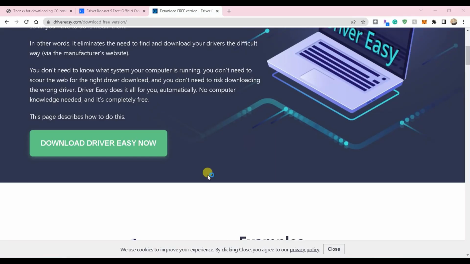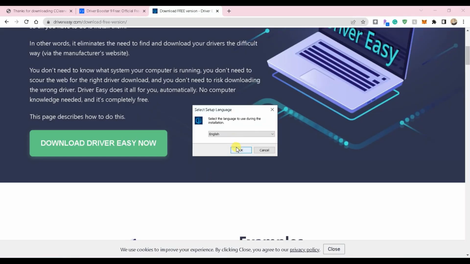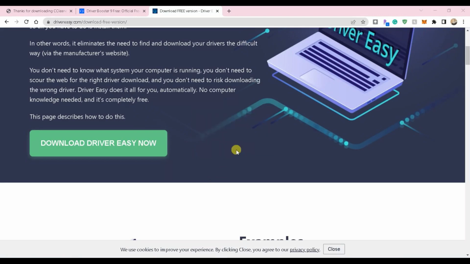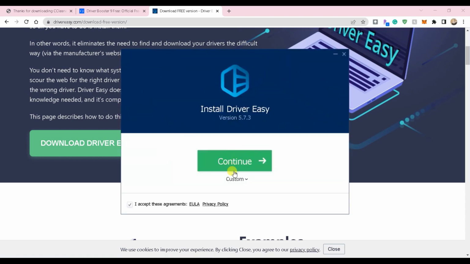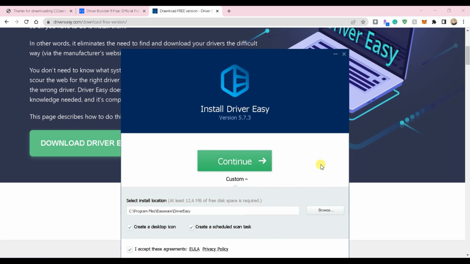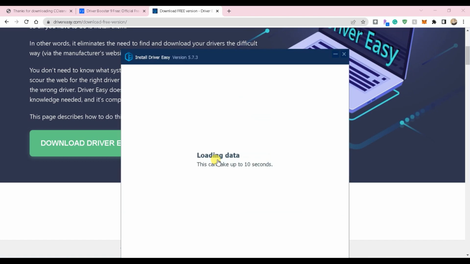Driver Easy was always like my last resort. Typically in the past, I would use Driver Booster first to get the main ones out of the way. But Driver Booster did not have every single driver available, and that was why I liked Driver Easy. The ones that were left over or needed, I could count on Driver Easy because it is very specific. It gets the most up-to-date drivers.